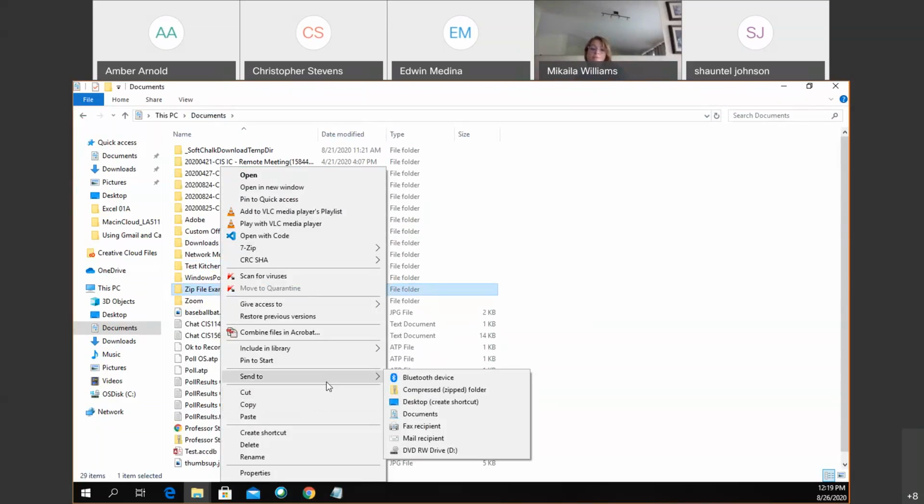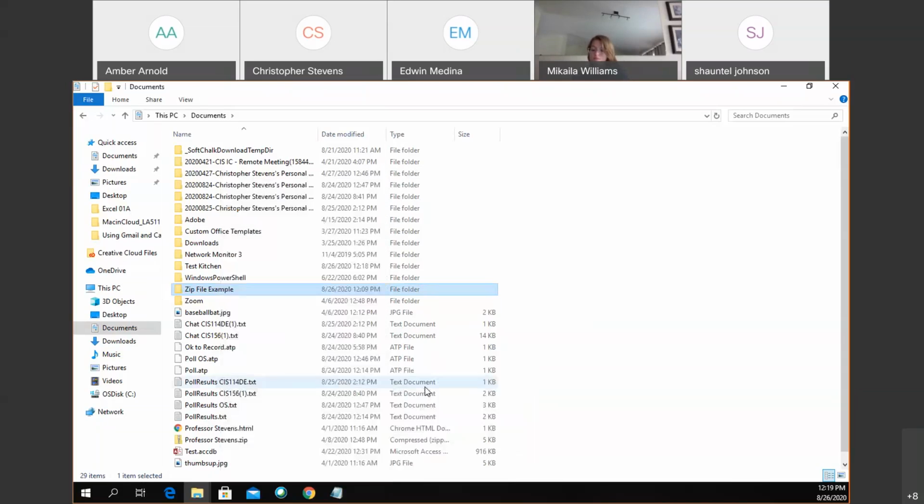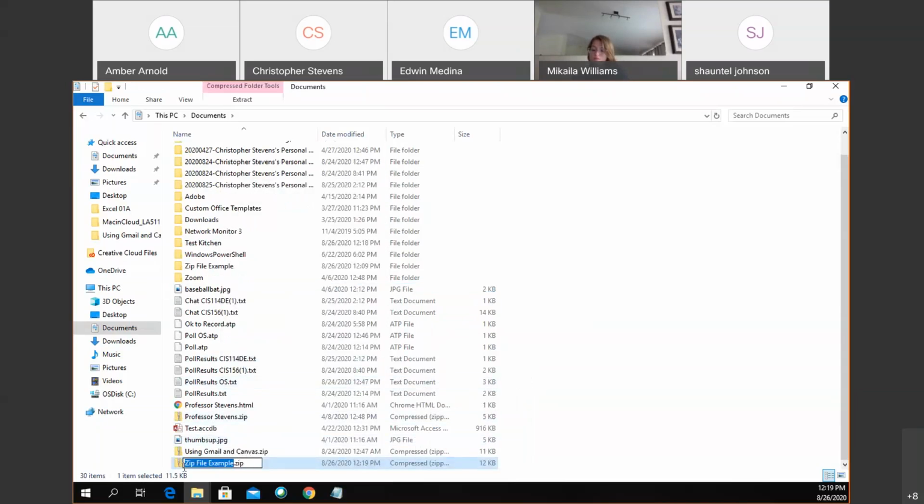And some of you may have other options, like it may pop up and say WinRAR here, and a couple other ones. So it'll probably depend on things that you've downloaded in the past. You'll have multiple ways to zip this file. But the standard way is we just go to Send to, and what you're telling it is that you're going to send it to a compressed folder. And when you do that, it'll create a new zip file, and it'll automatically put the same name as the folder that you had before, and then a .zip at the end. Again, here you could rename it to something else if you want to.